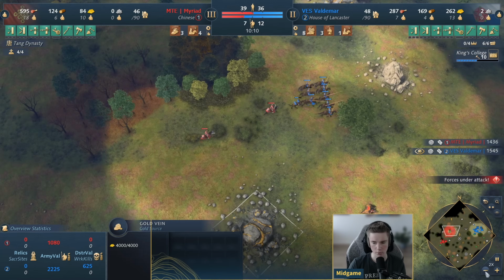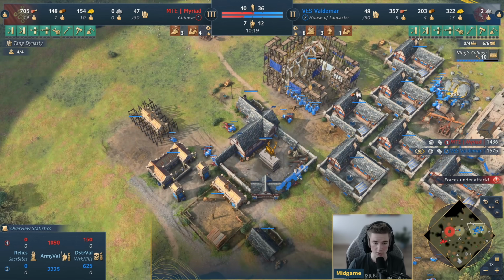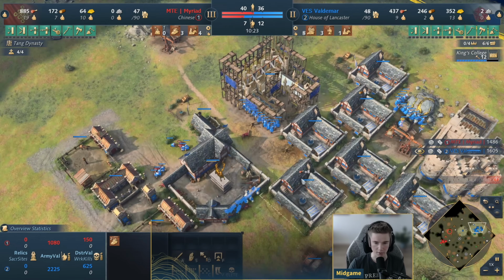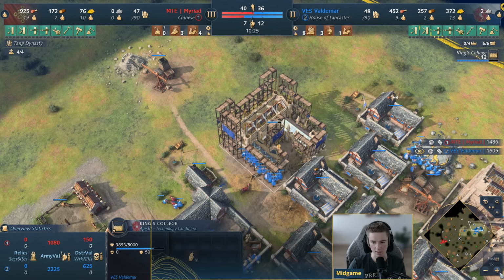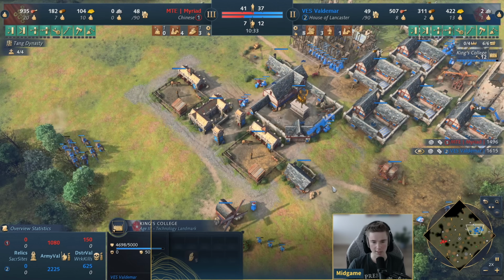With these Demi-Lancers, we're up against our opponent that is going Knights, which is another good situation for us because we go double stable. To counter Knights, you go Knights yourself, and with House of Lancaster, you just get Color Vestas, which is another really good upgrade from King's College that gives you +6 versus armored units.